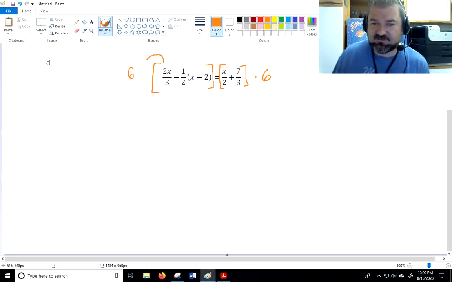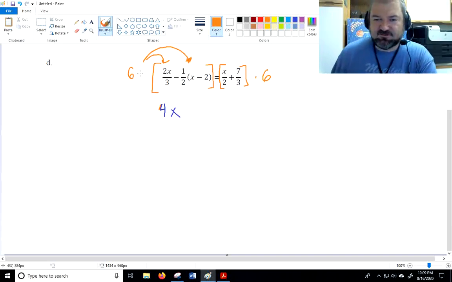So I'm going to distribute the 6 here, and 6 divided by 3 is 2, right? Always divide first, and 2 times 2x is 4x. Yeah, I want a different pen. Here, color. This is 4x. All right, then we're going to take that 6 and go here. And this is actually a little bit tricky for some people. You need to think about this.